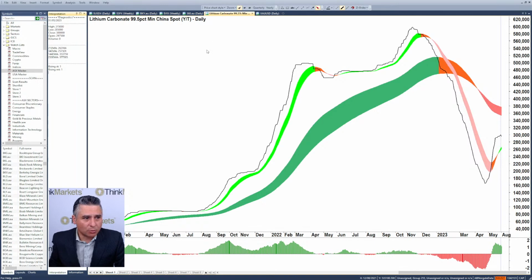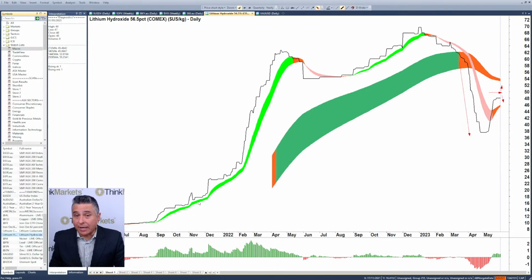I think we've got a period of sideways movement, and lithium hydroxide is the other one, which is flattening out, as I suggested it might do, and ditto for that one. But nothing to panic about if you're watching your lithium stocks not having such a good time over the last couple of weeks, which is what we talked about on Tuesday, isn't it? It hasn't come from any weakness necessarily in the lithium minerals price. And I'm looking down my other screen here, and I can see lithium is not having a great day today at all. But there's nothing that I can see in those lithium minerals charts to suggest otherwise. But don't forget, stocks don't always move on the commodities. They move on the expectations of earnings. And there's a bunch of other stuff going on there.